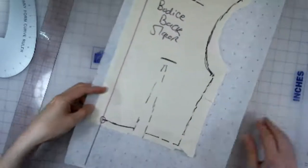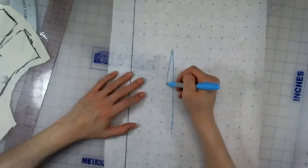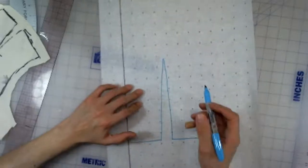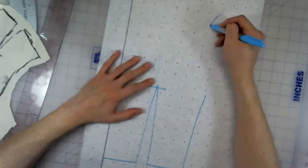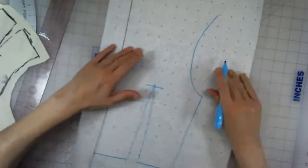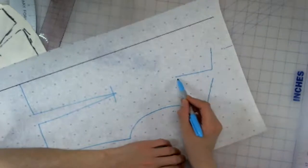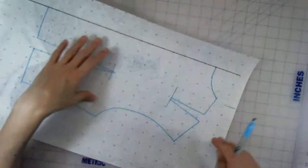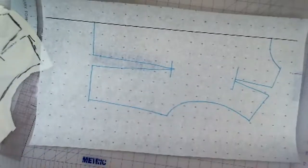It's the exact same process as the front. So once again, I'm going to draw in all of my lines exactly as they are traced in blue. My guidelines. Make sure that all of my lines are drawn correctly. And there we go. Okay. So, piece of tape. So, I have my bodice traced out in blue.